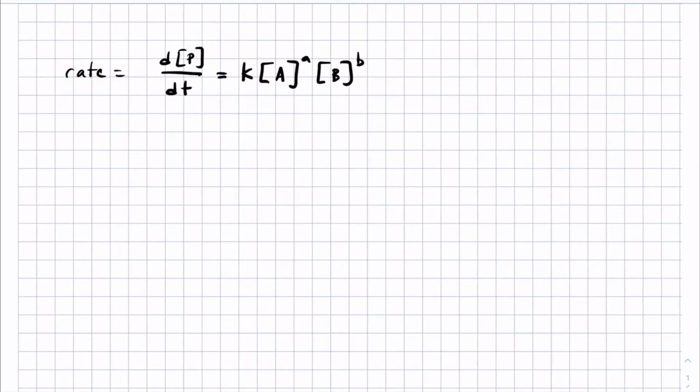When we want to measure the rate of a reaction, some of you have thought about this before. What you're going to do is measure the appearance of product, or you can actually measure the disappearance of starting material as a function of time. So first derivative of product concentration as a function of time, and then that's going to be related to some rate constant, and then we'll have a rate law expression that depends on the participants in the reaction. For example, and then the exponents tell you the order of the reaction in a particular component.